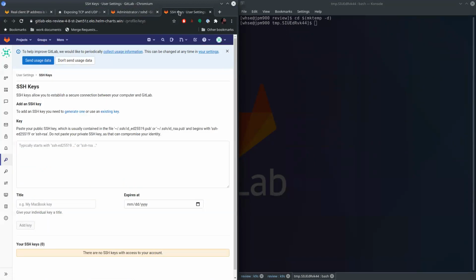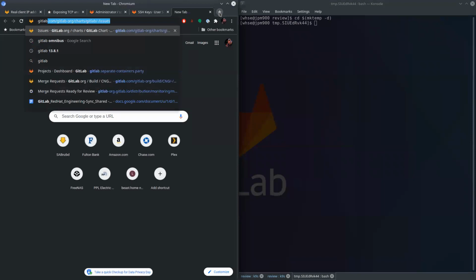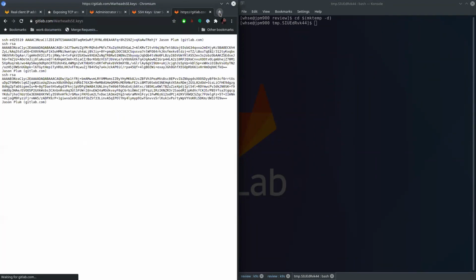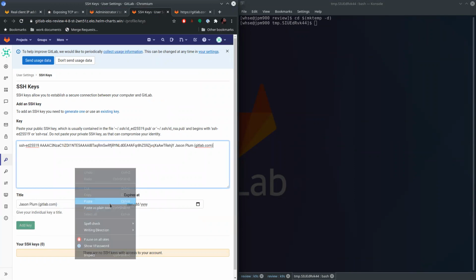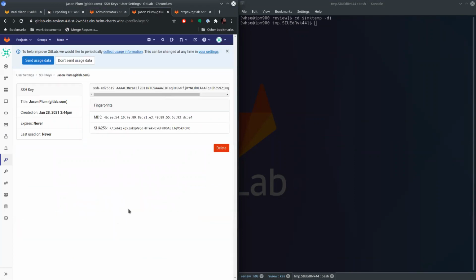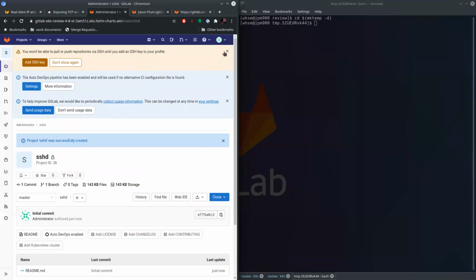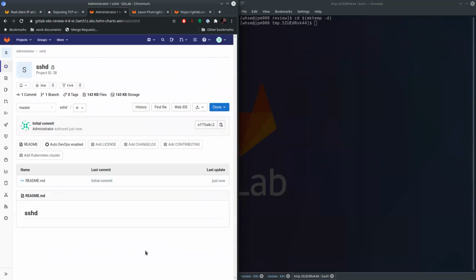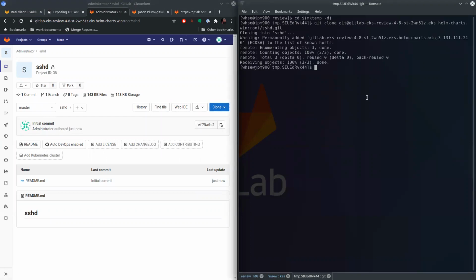Yep, I do need to add some SSH keys. Gonna grab this one. Clear all the many things I need to click away on. Hit clone. Okay.